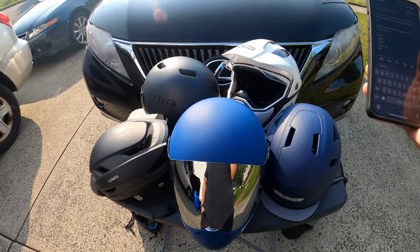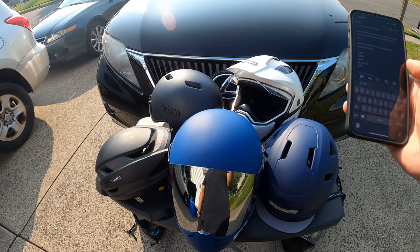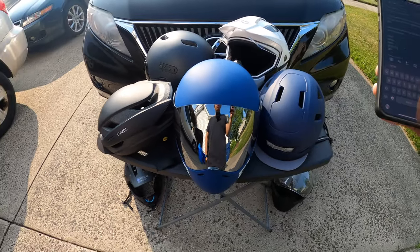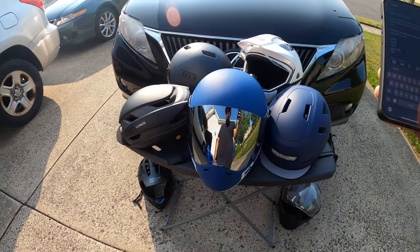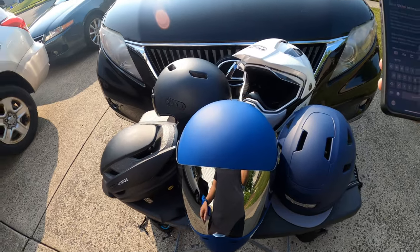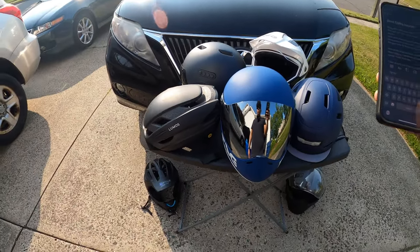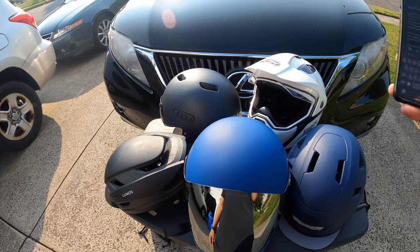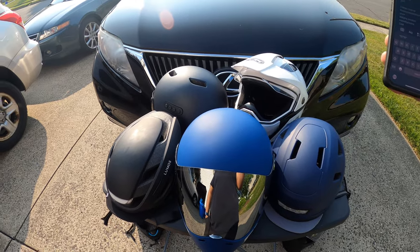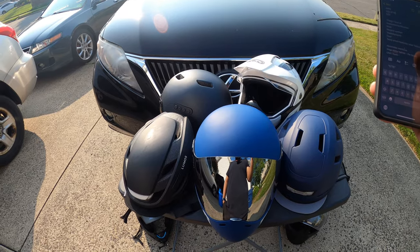There's a lot of different certifications that helmets need to have: CPSC, ASTM, MIPS, NTA 8776, DOT — all these different certifications for different levels of protection. I'm not gonna go into the specifics of each, but I'm gonna do a quick run-through on the helmets just to show the standard of safety that they offer. We're gonna start off with the regular bicycle helmets and then work our way up to the motorcycle helmets. As I go through the helmets, I'm gonna be splitting them into different categories and go through a couple of things that I look for in finding a helmet that fits my needs.